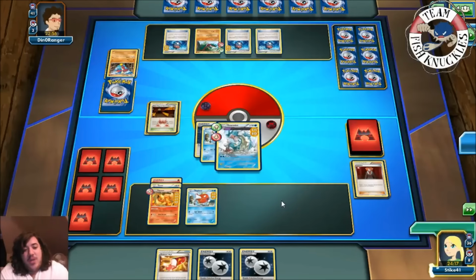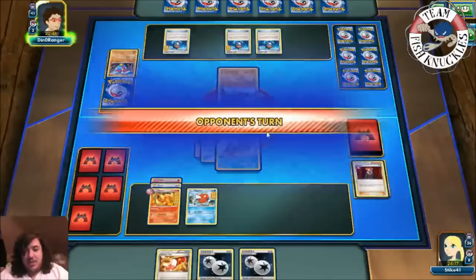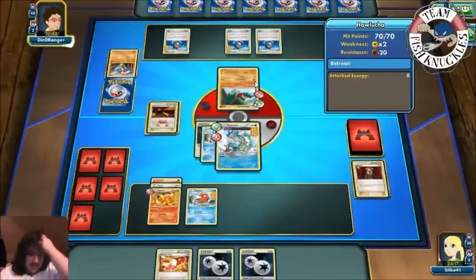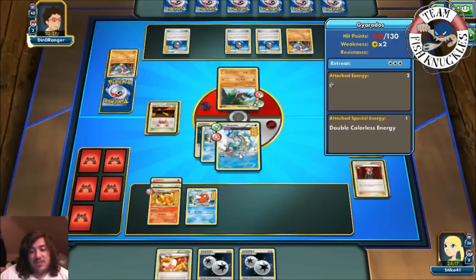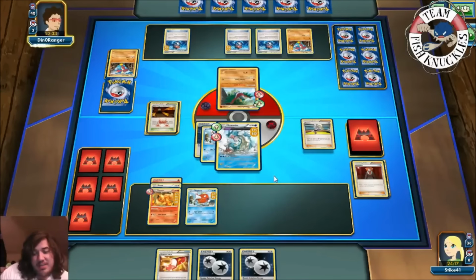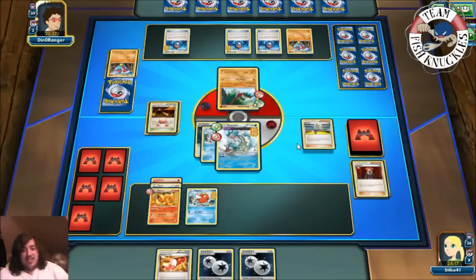Alright, so let's see what Dino Ranger is going to do here. He is going to need a stadium to bump out the Team Magma Secret Base. Because if he doesn't, and like I said earlier, it just makes it where the Focus Sashes don't really work. There we see Hawlucha come to the active spot. Alright. And let's see what else he has for us here. Now, the cool thing about the Gyarados with the Flareon is now we can just Blacksmith onto the Gyarados. And there we see a Karina probably grabbing another Mienfoo. That's what I would grab. So that way, if we do knock this one out, here's another one ready to go.